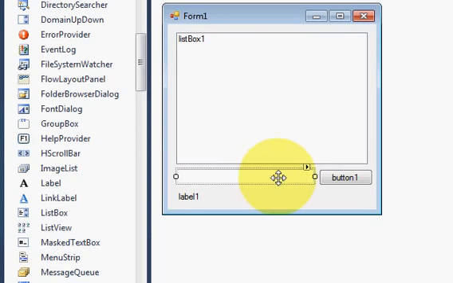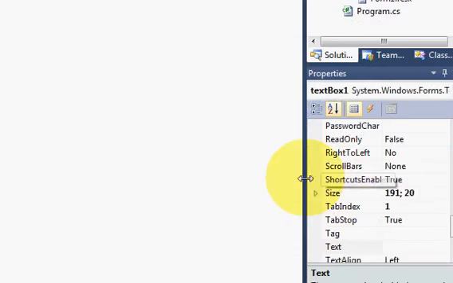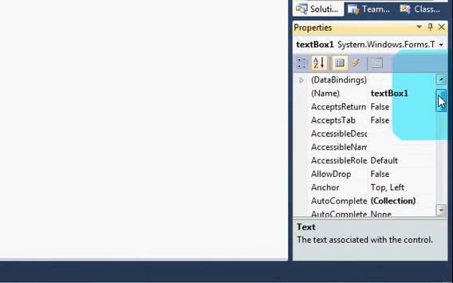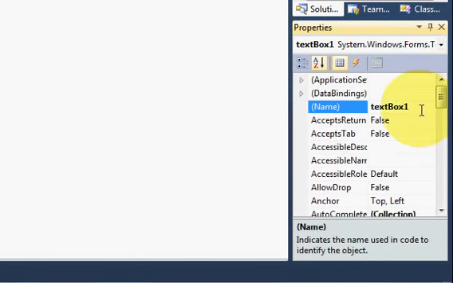I rename this text box: I select it, go to the properties and rename it as text search.